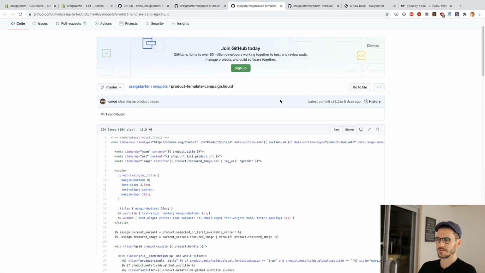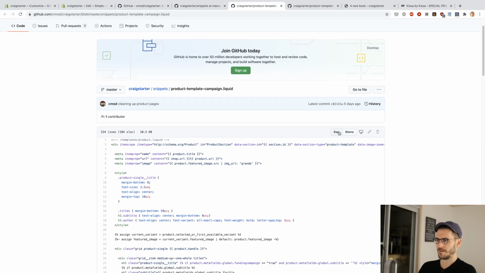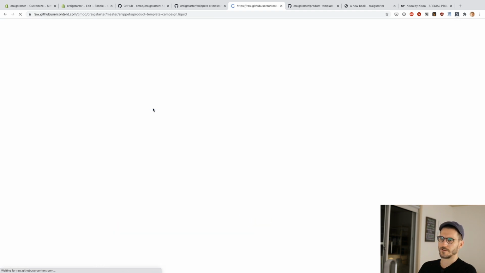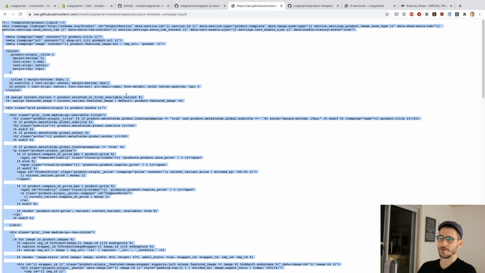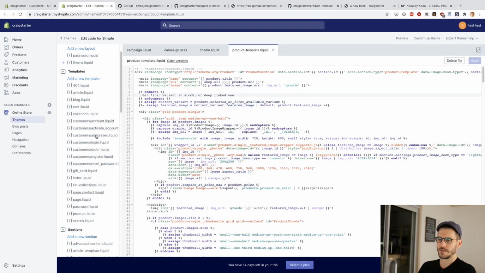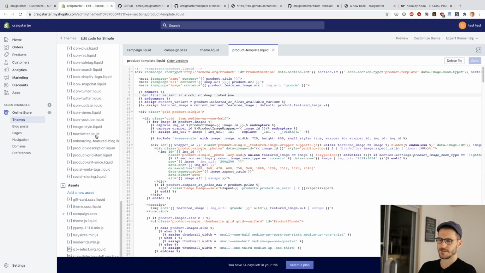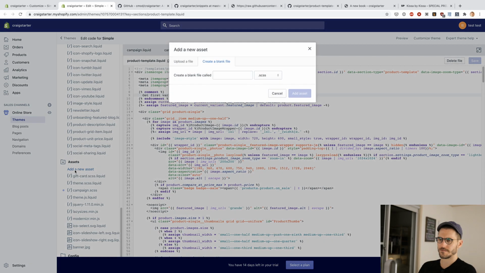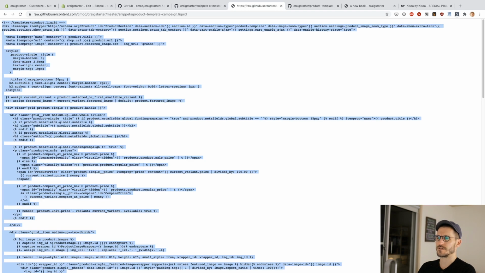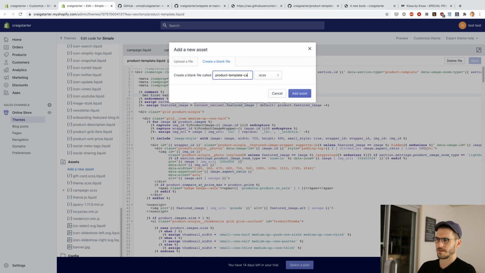So this is product template campaign. We'll look at the raw again. Copy it all. Inside of assets, add a new asset. Product template. Which one was this? This is campaign. Campaign dot, interesting.